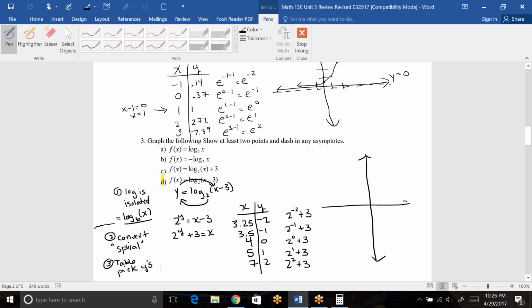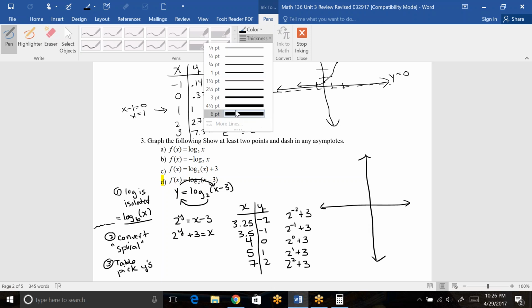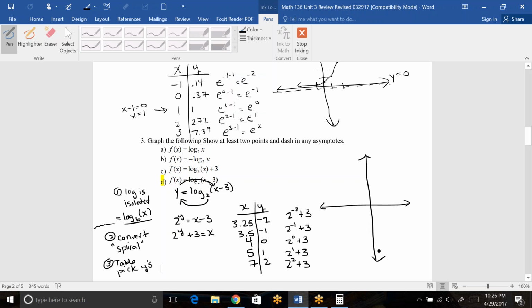So remember, logarithms are inverses to exponentials. They kind of have a shape where they're like this. I know you may not be able to see that. Let me make that bigger. Maybe you can see the cursor if I make it bigger. So they have this shape where they usually run up the y-axis, cross at 1, and then go up.